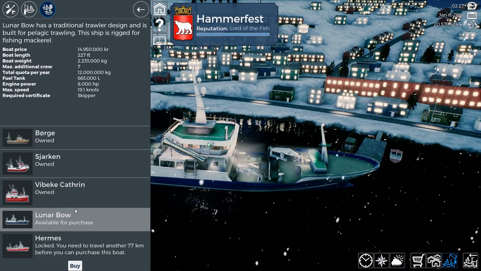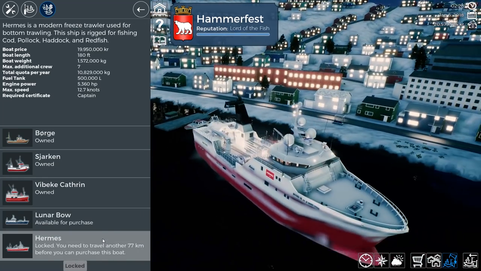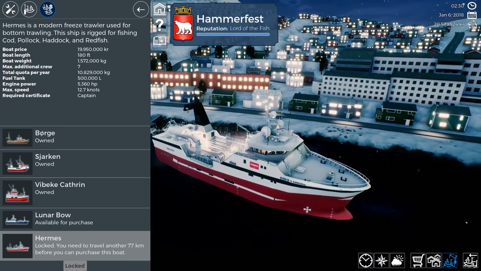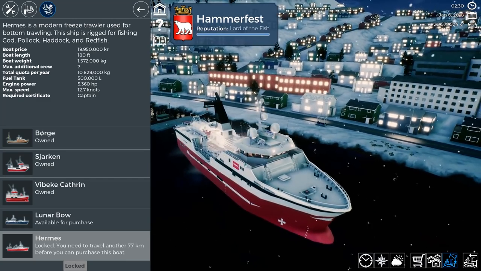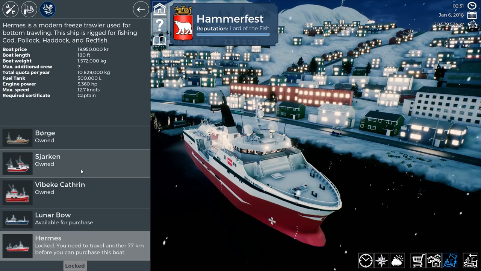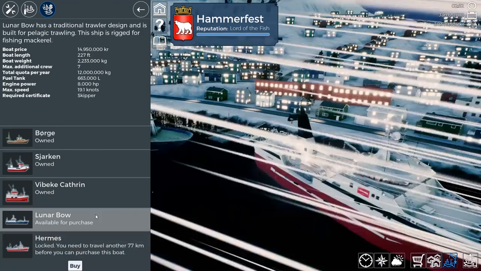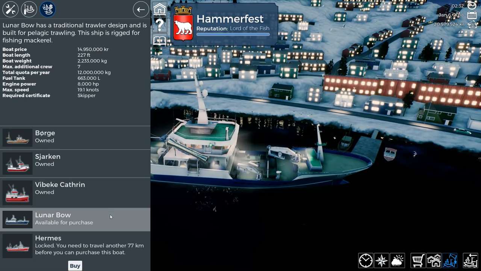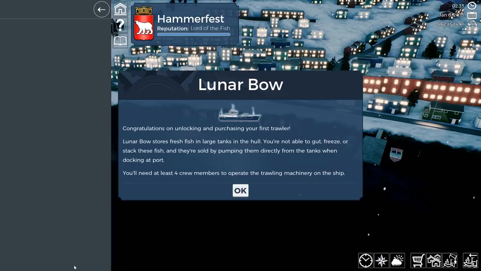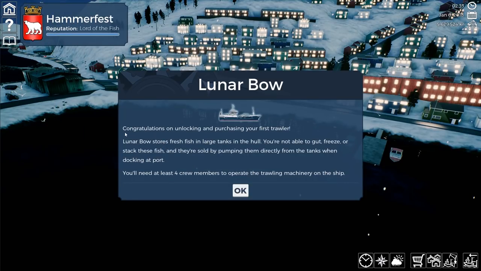Supposedly, these boats are taken after real-life boats, especially this one. I guess they got the okay to use this actual boat in the game. But this one's actually a little bit bigger, 227 feet compared to this one over here. Anyway, let's go ahead and take this one out right over here.